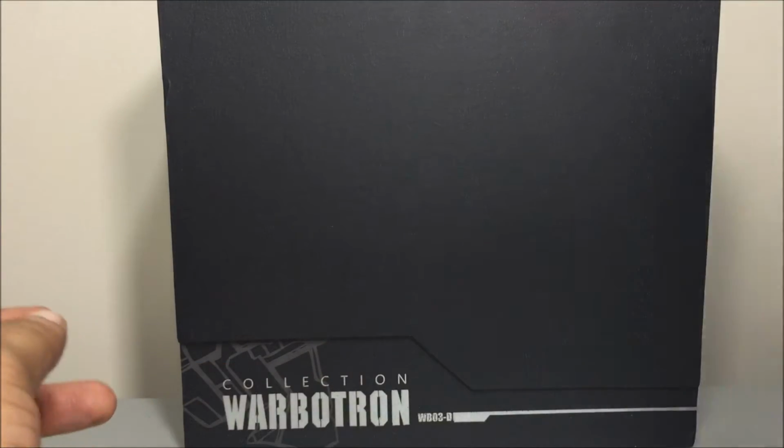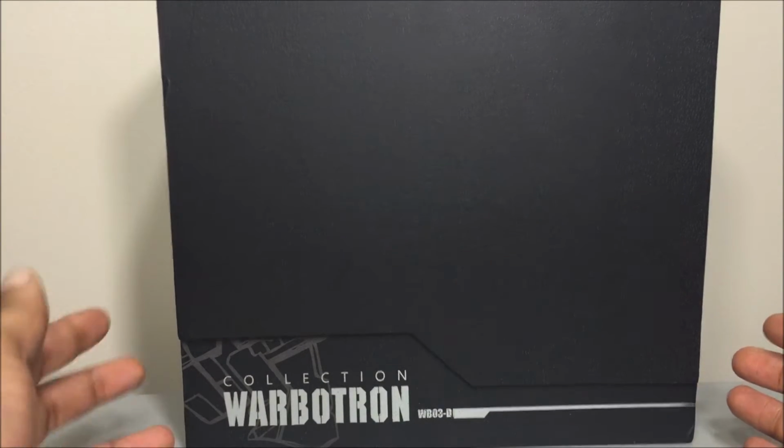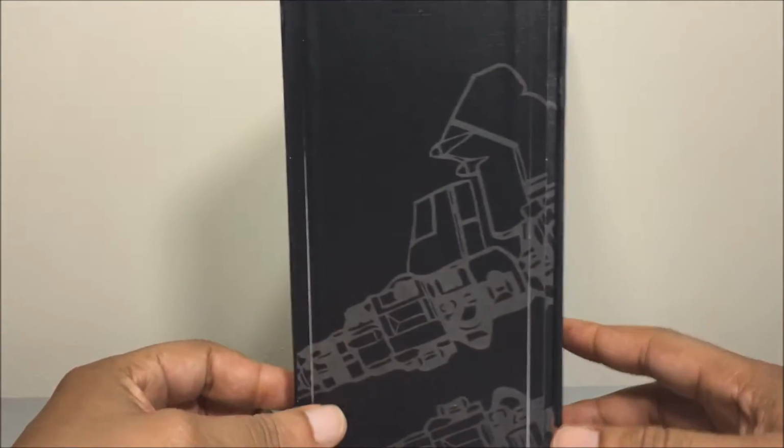Normally these boxes come with this thing on it, but it's too hard to put back on. I decided not to put it back on, but I couldn't put it back on. So yeah, here's the box. Same box we be getting for the rest of these figures.